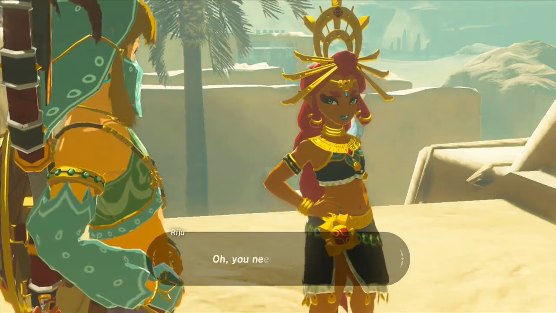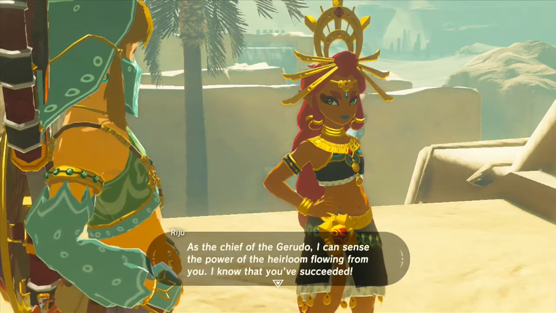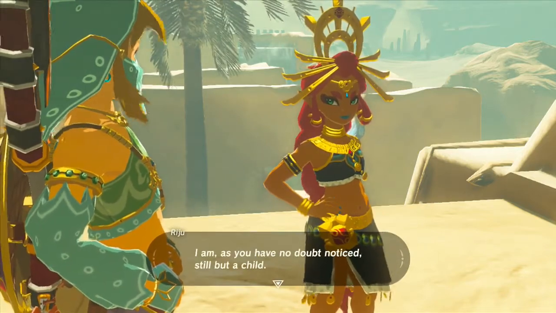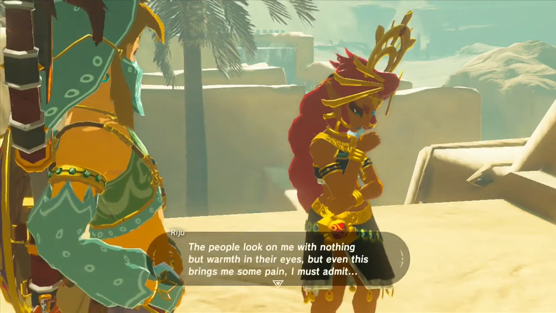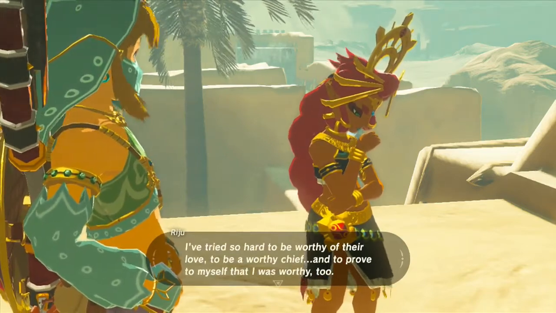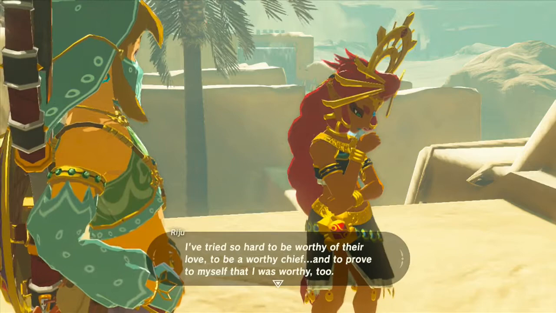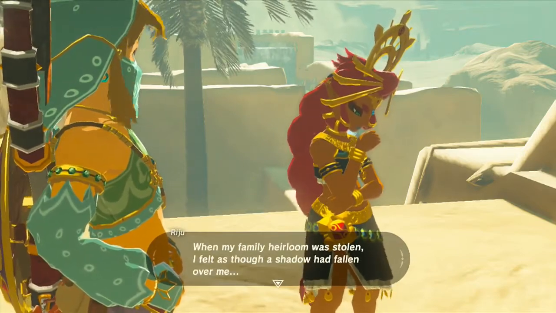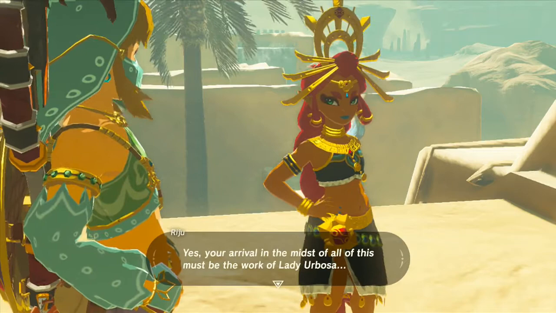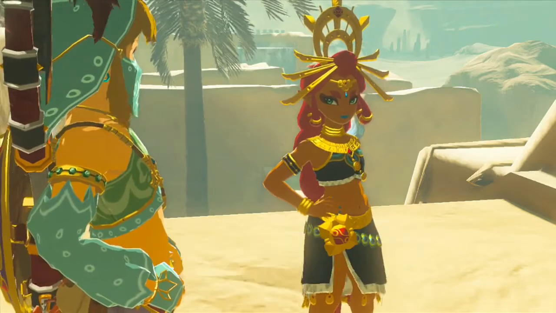I've been waiting for you. Oh, you needn't say a word. As the chief of the Gerudo, I can sense the power of the heirloom flowing from you. I know that you've succeeded. I am, as you have no doubt noticed, still a child. The people look on me with nothing but warmth in their eyes, but even this brings me some pain, I must admit. I've tried so hard to be worthy of their love, to be a worthy chief, and to prove myself that I was worthy too. When my family heirloom was stolen, I felt as though a shadow had fallen over me. Yes, your arrival in the midst of all of this must be the work of Lady Urbosa. Now, please give me the helm. Of course.